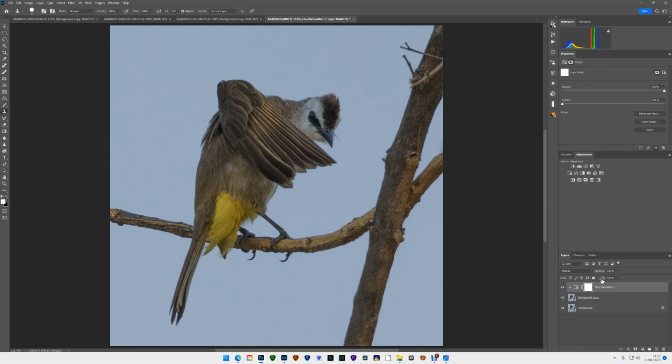So with the hue and saturation, what I want to do is pick the colors, and you can use it by this hand mark here. And I want to pick the kind of blues in the white here. So if I click on that, and then just bring the saturation down because it was too blue, and maybe brighten it a little bit. If I turn that on and off, you can see the blue's kind of gone. What that's done is it took the blue tint away from everywhere.